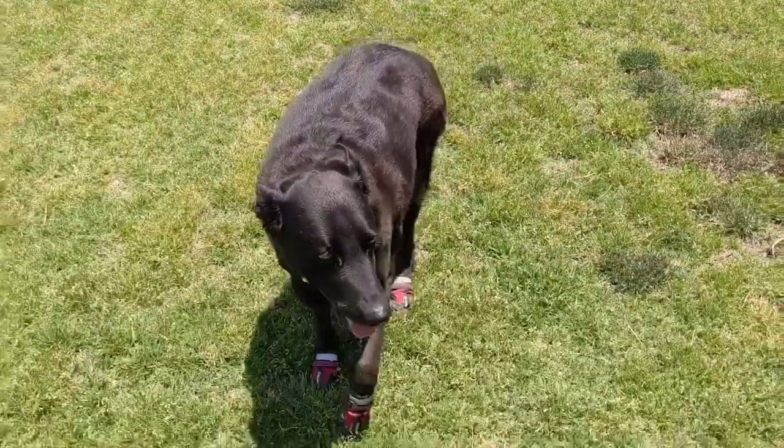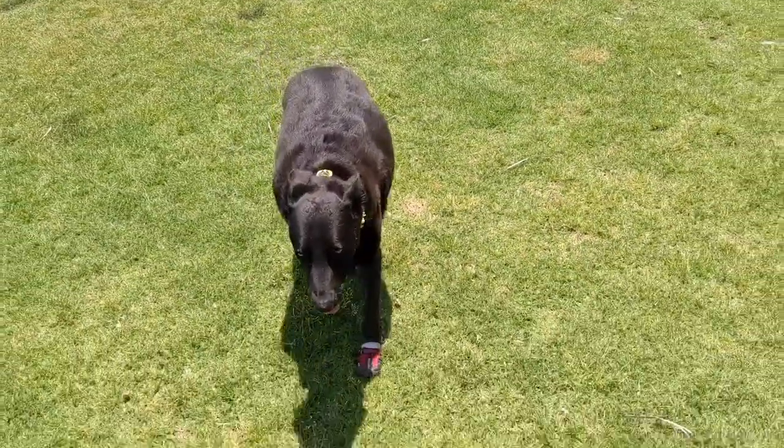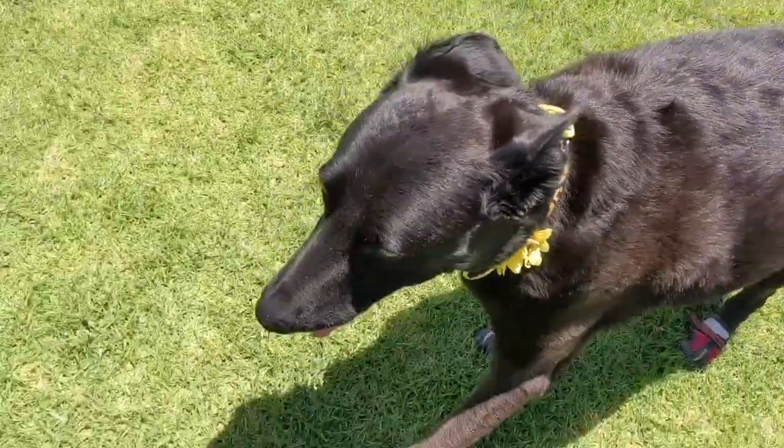We've got the rain ones too — the galoshes — but it doesn't rain too much in California so I'm not going to show that one right now. Whenever the weather is above about 75 degrees and it's too hot on the ground, Joshua will put these shoes on to take her on her walk, because their little paws are like the bottom of our feet — tender and they'll get burned. So you want to pick these up for your dog. Remember how to measure and use them when you get them.